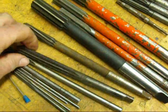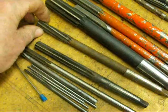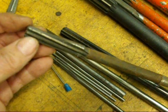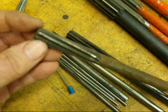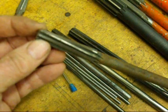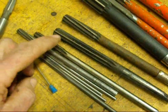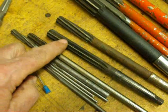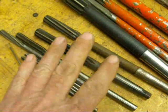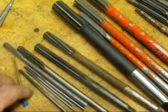Most reamers you're going to find are what we call straight flute reamers — that's for general purpose use. They also make a spiral fluted one. If you're ever going to ream a hole in a pulley or a sprocket where there is a keyway, you want to use a spiral one so it can span the keyway. Otherwise, as you run a straight one through a hole with a keyway, it's going to go yugga-dugga-dugga and it's not going to do much. Also make sure you remove the set screw from the item that you're reaming out. These are real handy to clean up a hole — you can just hold the reamer and maybe hold the pulley in your hand, because often the inside of a hole gets galled up and all you've got to do is ream it out.